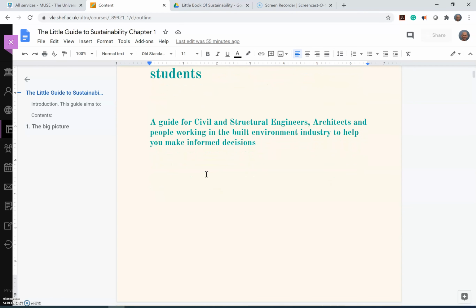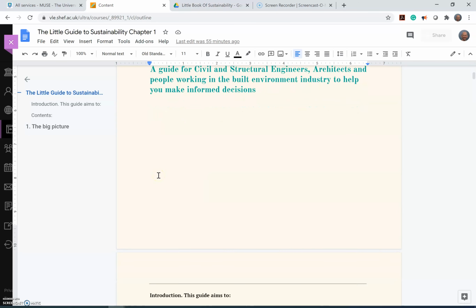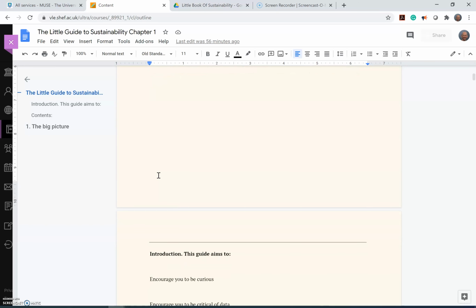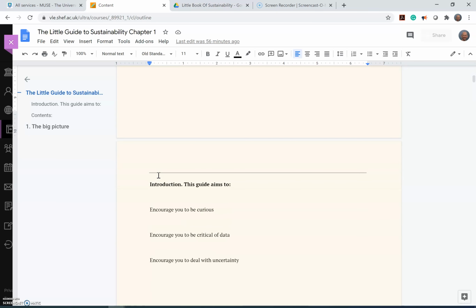And the main purpose is to make informed decisions, and you'll see as the document goes through, it's making you think about what you should assess, and usually comparisons between option A and option B are going to be clearer to decide on than actually giving a finite answer to this is the carbon footprint of option A. You should be able to say A is better or worse than B.